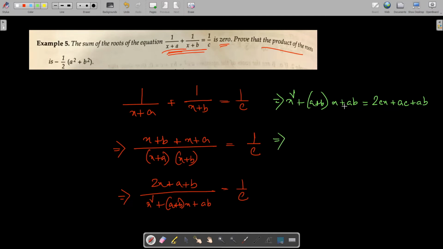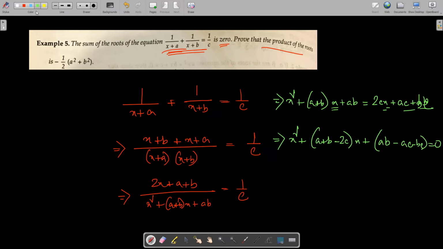Now if you bring everything on the left hand side, see here there is an x, there is an x, so we can take common. So we will get (a plus b minus 2c) into x, and the other things, if you bring it and write together, we will get ab. It should have been bc over here because ac and bc. So it will be ab minus ac minus bc equals to 0.